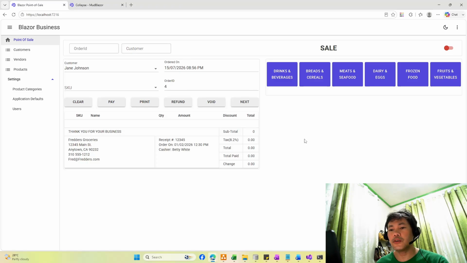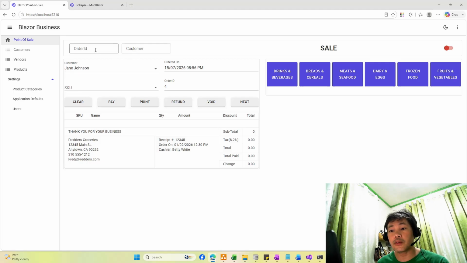I also forgot to reset the customer ID, or the selected customer. What's missing here is the print function, the refund, and the void function. In my next update, I will try to finish these three functions, and hopefully we'll have a more complete point of sale page.